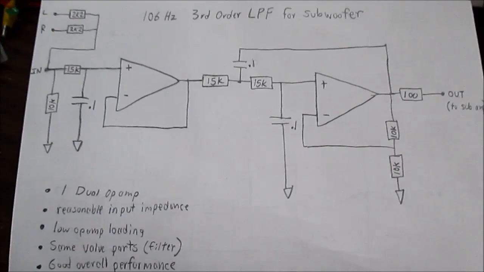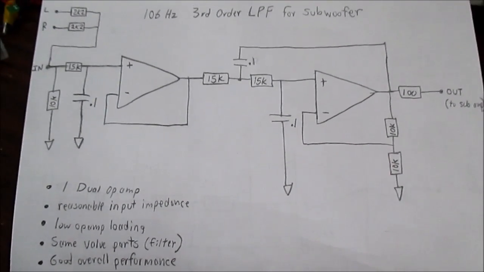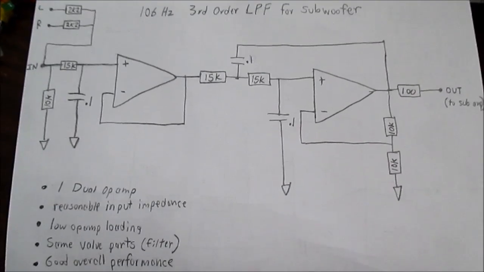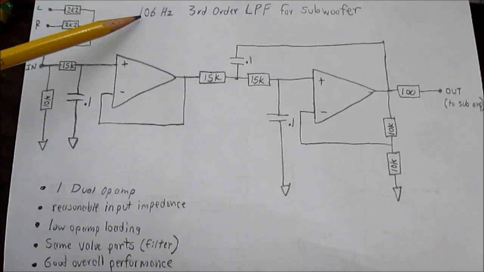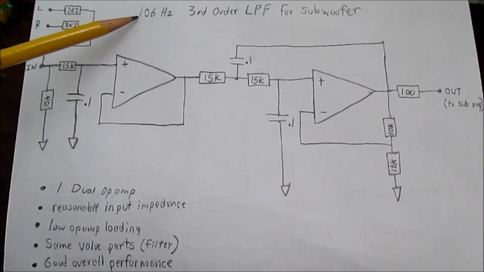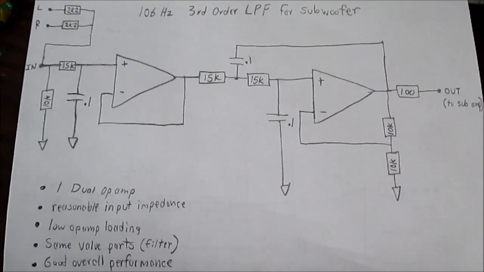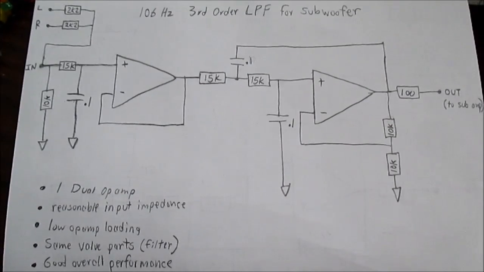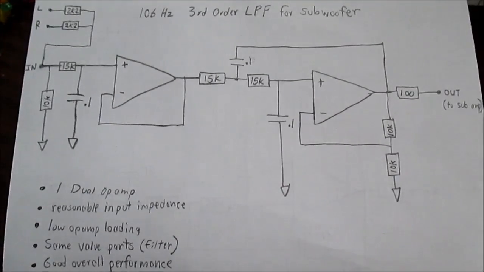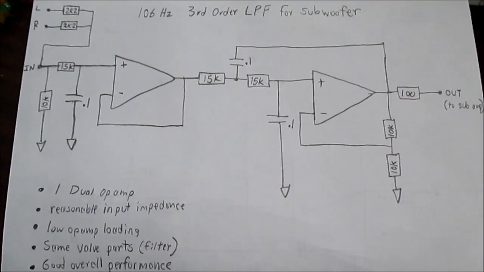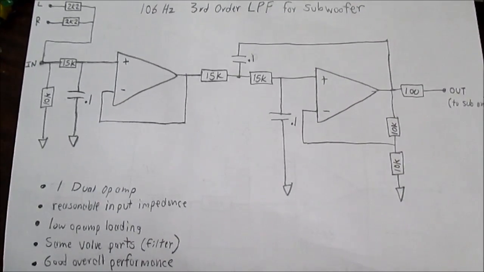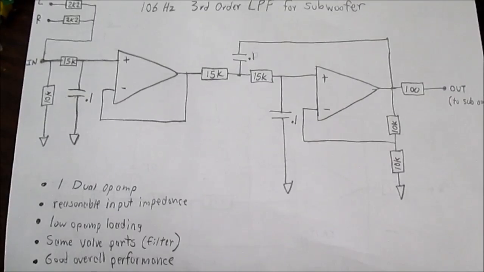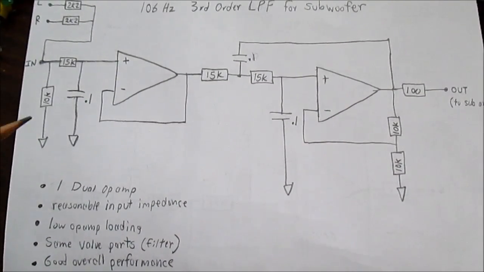Okay, here's the layout for the third order low pass subwoofer filter. Now, so I can use common values, component values, the filter actually crosses over at 106 Hz. And that's plenty good. I think a typical situation, 100 Hz is a good crossover point. But it really depends on your type of speakers and everything that you're using. Now, there are some other considerations which makes this a good circuit. And you might want to read that article. It covers a lot of these.